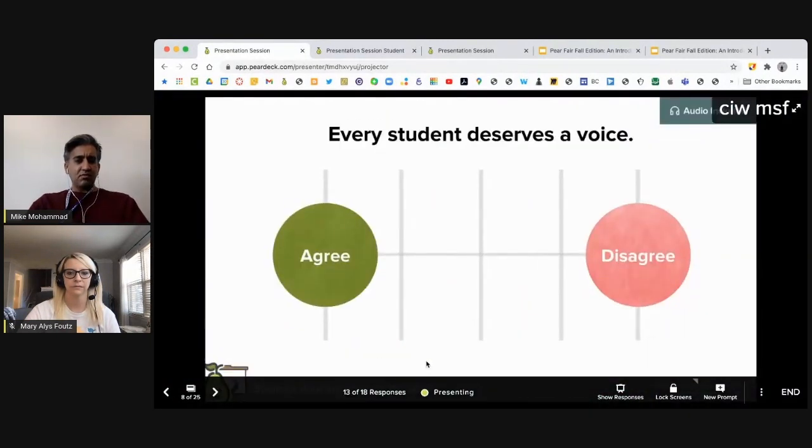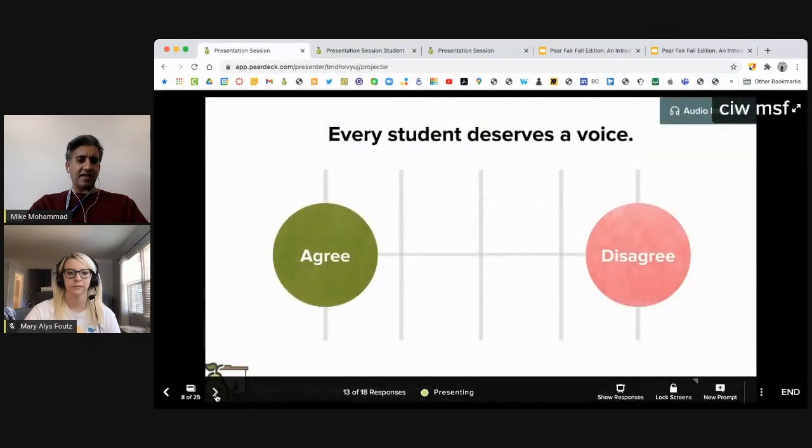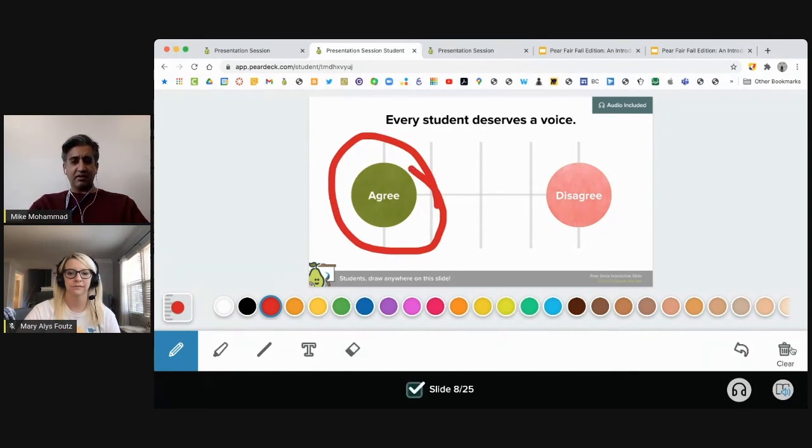So this here was, if we go to the student view, realize that when I switch that slide in the classroom view, it actually switched for the student as well. This is a drawing slide. So every student deserves a voice. There's a whole bunch of different ways I could interact with this slide. If I want to use this pencil here, I can choose a color and just draw right on the screen. I have the ability to erase. I can clear it. Another thing you'll notice, there's a little check mark there letting me know I finished this slide. Another thing I could do, and I'll show you a little bit later, is add text to the slides.